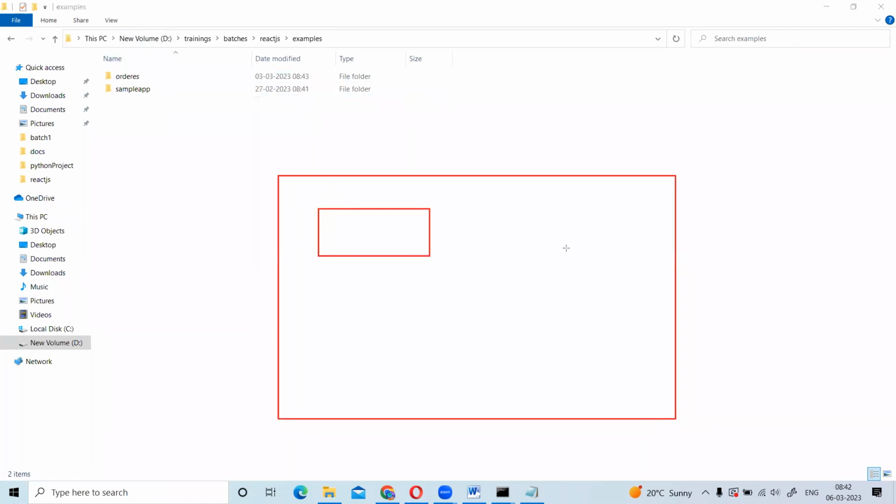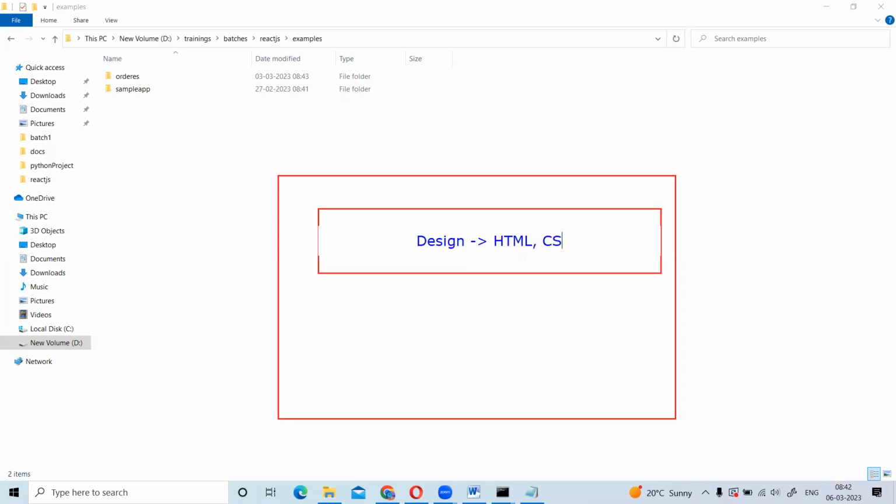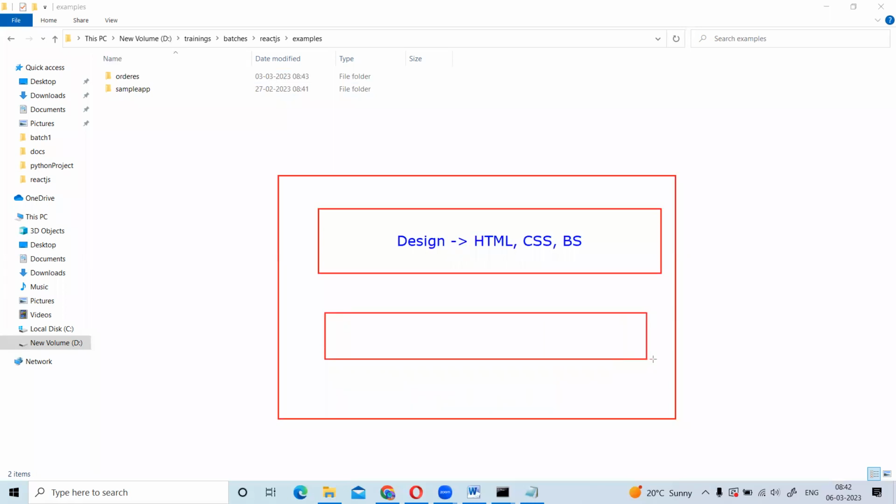On the top of this ReactJS, you can see the designer: HTML, CSS, Bootstrap. Next, coding. If you want to write all these things, first you require a platform, or not? Your ReactJS is a platform. ReactJS is the library used to develop applications, so we need to create a platform first. In the coding, JavaScript, initially we start with HTML only. JavaScript, ReactJS, and some libraries, all these things we are going to make clear.